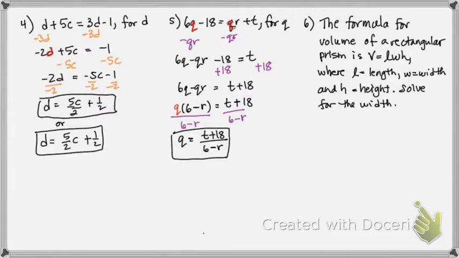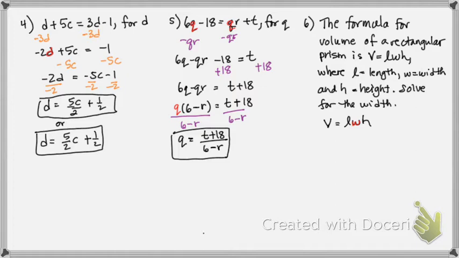So this is exactly what I was talking about in the beginning of the notes, where you have a formula, and in the past, you were told the length, you were told the width, you were told the height. You did that in 5th and 6th grade. And then you were told to calculate the volume. And now, as you get a little bit older, you get the volume and 2 of the other dimensions, and then your job is to figure out the missing dimension. So in this particular case, we want to figure out what the width is. So we're going to get width alone.